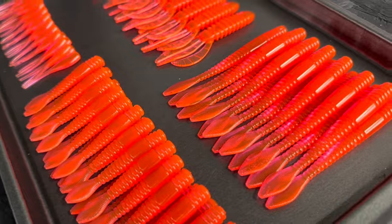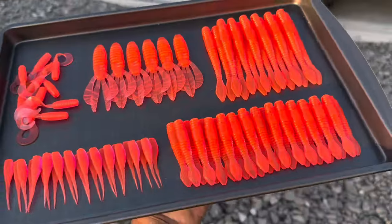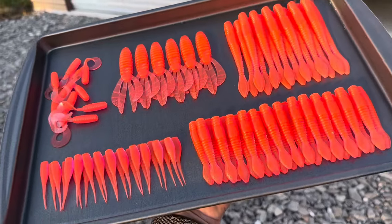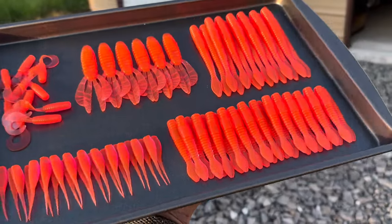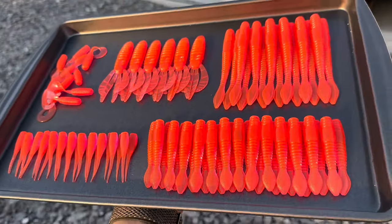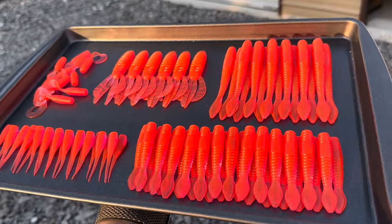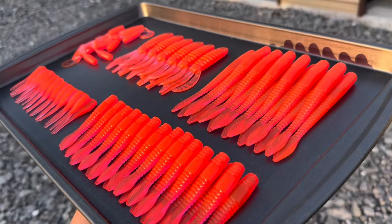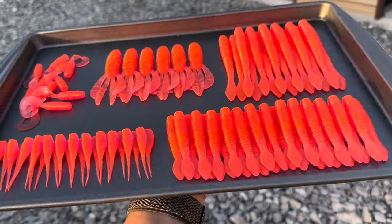That way you can see some action on these Neds while we have a bright color made up. Here's what it looks like outside — it's even brighter. There's a little bit of shade, a little bit of sun, kind of what you would expect on a good fishing day. That is exactly what this color looks like. It's so bright. I'm excited to see what it looks like in the test tank, so let's not waste any time and drop one of these Ned rigs down in there.